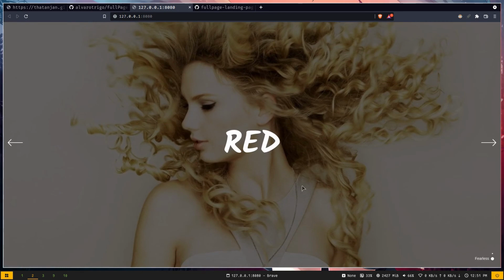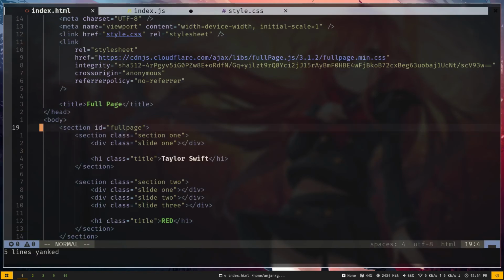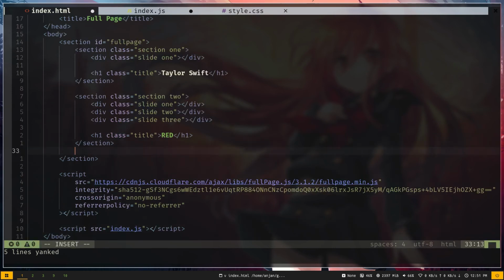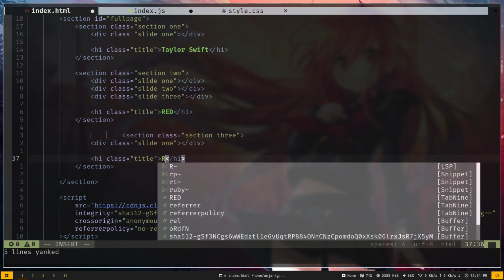Now you can also add links to the section, which will take you to another section with smooth scroll. So let me show you. I'll go to index.html. I'll create another section. I will just copy this. I will add a third section, and it will be section 3, and the title would be Red.